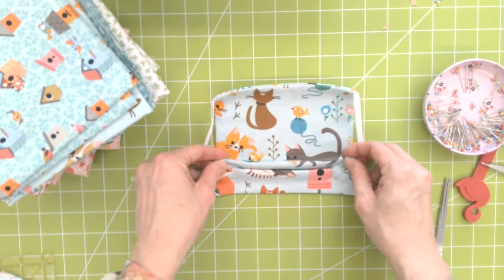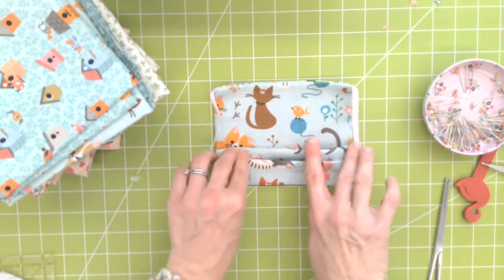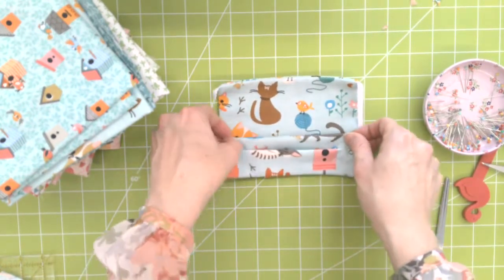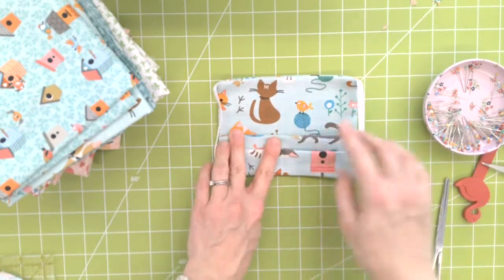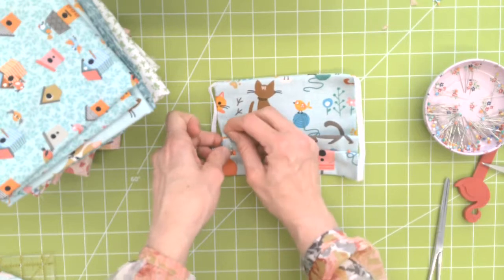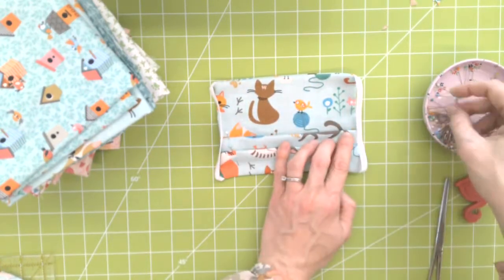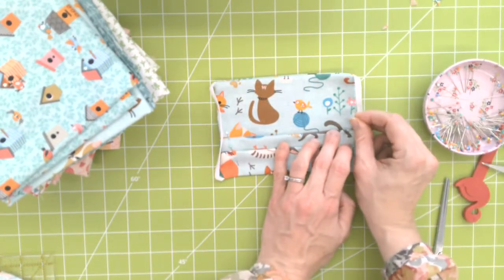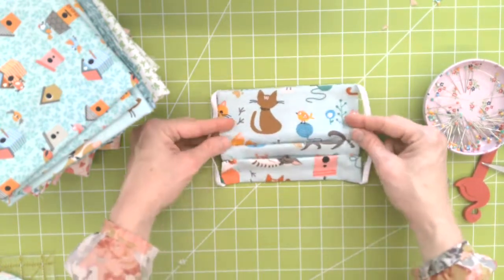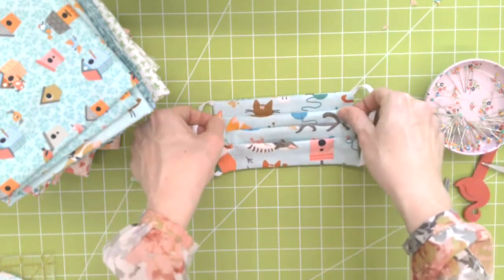Then I'll take another little 1/2 inch, and that whole pleat ends up being a full inch in there. And pin it there. And pin there. And then we're going to do the third and last one. There we go.